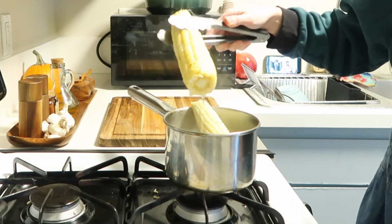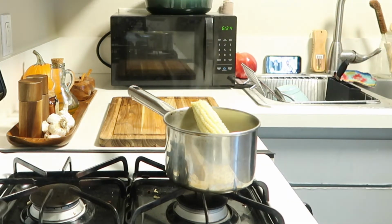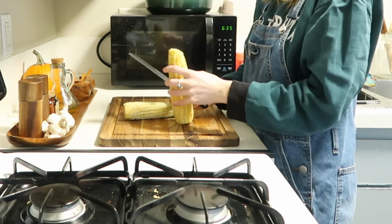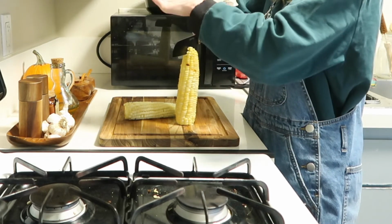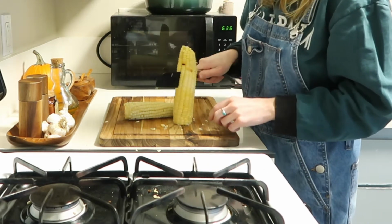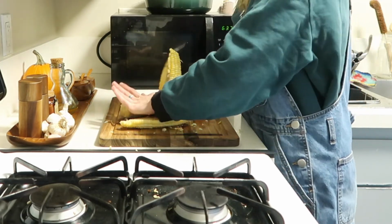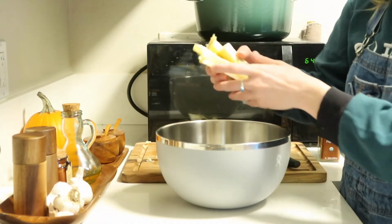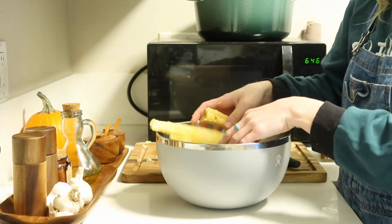Once they're done boiling, I remove them from the pot and rinse them with cold water in order to be able to hold them while cutting them. So cutting the corn is the only hard part of this recipe. First, you place the flat end on the cutting board and then line up the knife with one hand and tap it down with your other hand, sort of like you're hammering it.